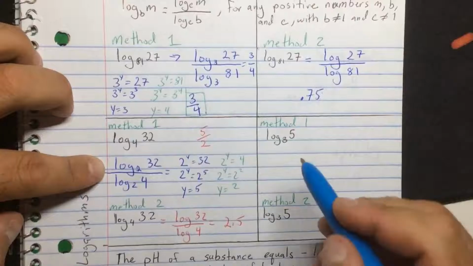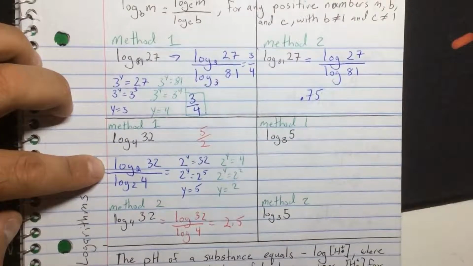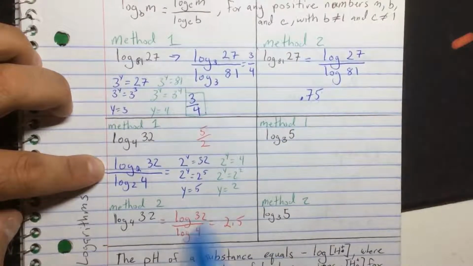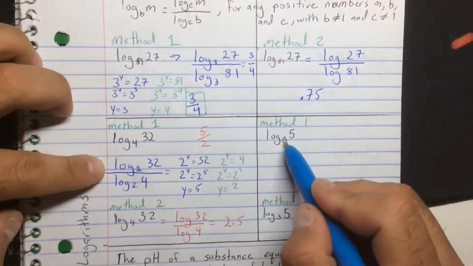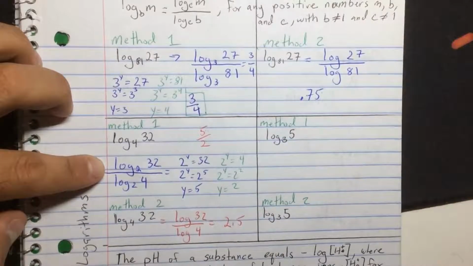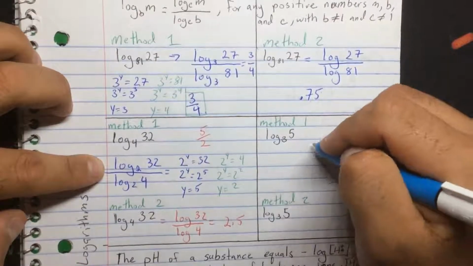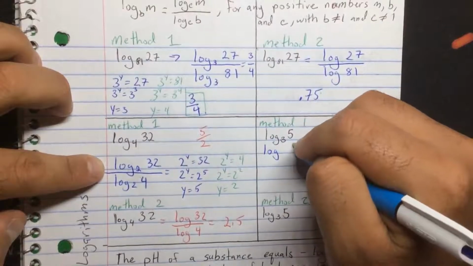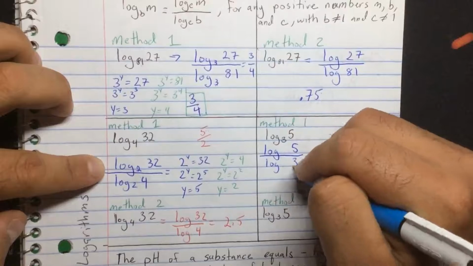All right, so we go to this one over here. We have this one, which is a little different. We have our log of 5 and our log base 3 of 5. Once again, I'm going to leave the base open for the first one because I have to try to figure out which one kind of suits it. So we're going to have log, and we're going to leave it open, 5 over log, and leave it open, 3.